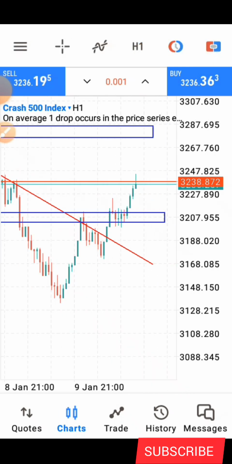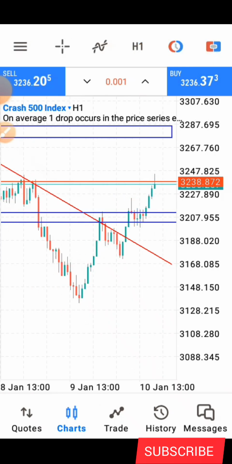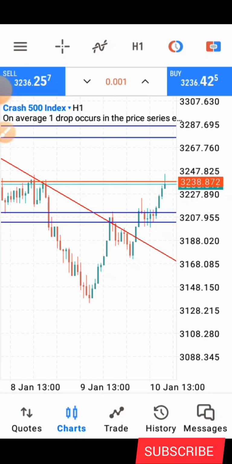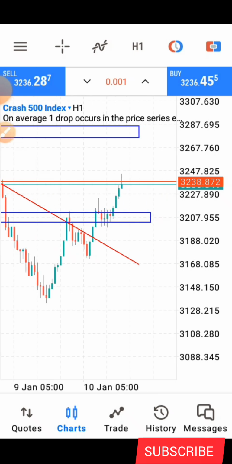I hope it plays out according to the way we have predicted it. You know, this market doesn't respect anybody's decision. It will not do according to what you have planned for it to do. It will just do its thing. We just hope that it goes our way. We just need to make the necessary plans for it and put the necessary risk management in order to protect our accounts, and then pray for a better result.